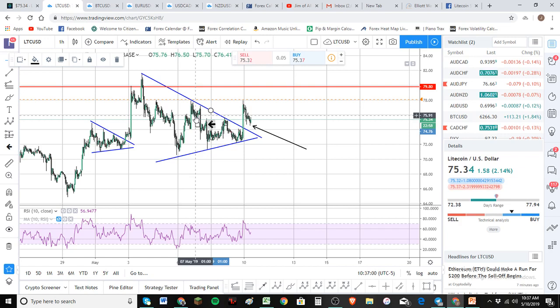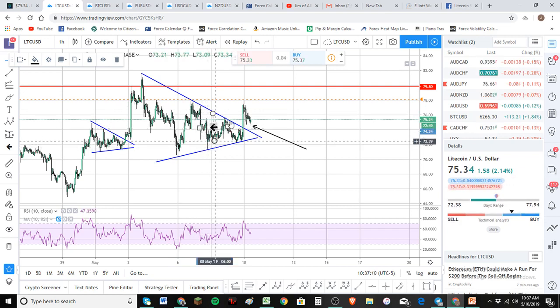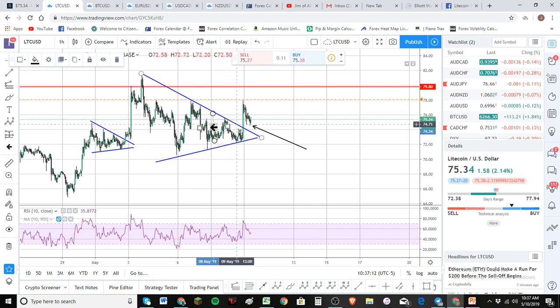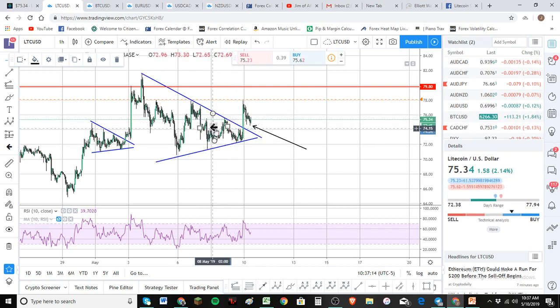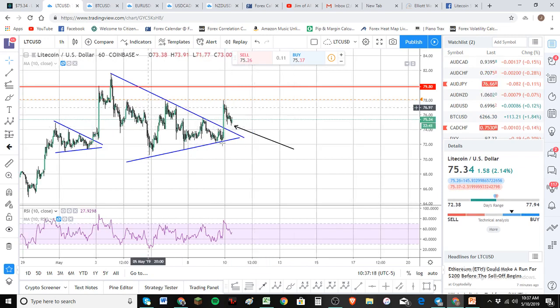I got in at $76 because that's the way I was looking for. I didn't set a stop because I thought I was right. I just thought this was going to be a deeper 2. And so I stayed in the trade, and it was fine to stay in it. It came back up several times. I've had several chances to get out of this trade, but I haven't felt the necessity to do that. But that's what they do. And so basically, last night price shot up out of the triangle.